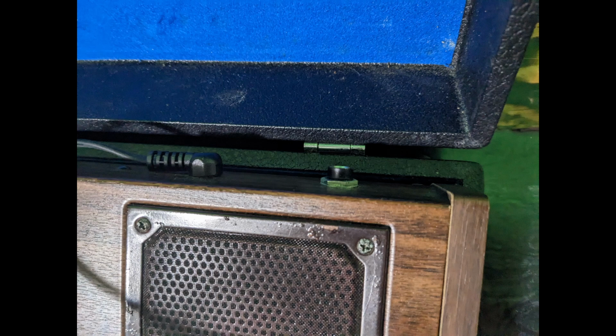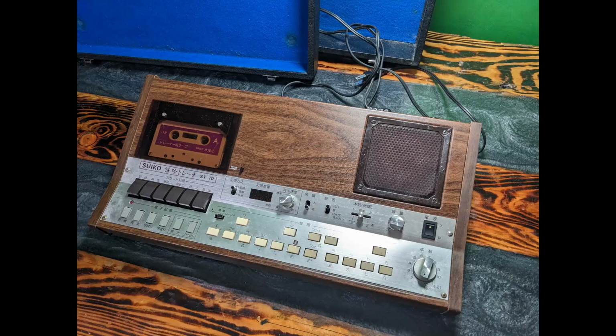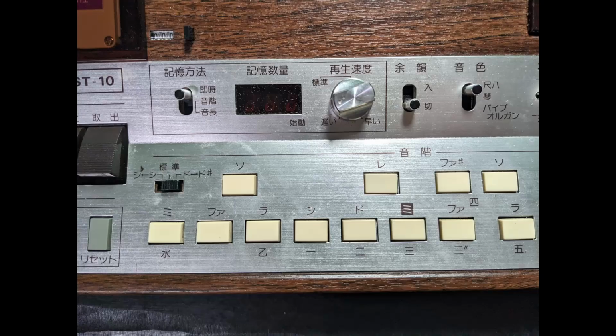This basic functionality is going through the three voices, Koto, Shakuhachi, and pipe organ, with and without the reverb, and then going through the scale switcher. The second demo is going through the built-in memory functionality. This is just a sequencer that allows you to record in button presses, and you can change the effects afterwards. You can change the playback speed, you can change the reverb, you can change the instrument used, you can even change the scale. The third demo is of the cassette functionality.